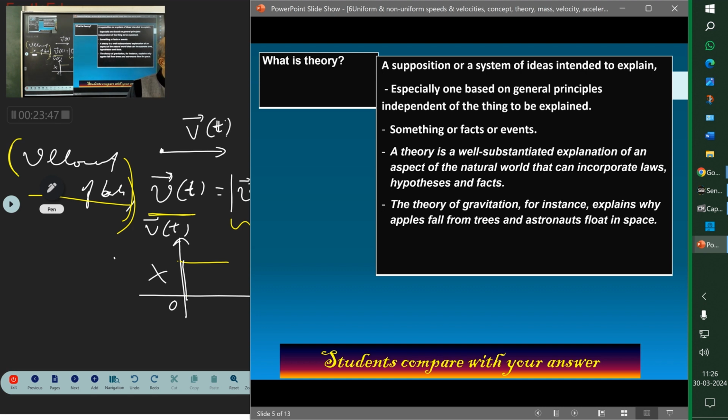If supposing a theory explains why an apple falls down and it does not explain why the astronaut is floating, then you can't call it a theory. You should prove it both ways. Understood? Anyways, once you start using theories, you start building theories, then you will understand this. You don't have to memorize all these sentences. It is just that you should know that you cannot simply write according to this theory. You should know what that theory means. It is well established. Okay, the theory of so and so. Then you can use it.